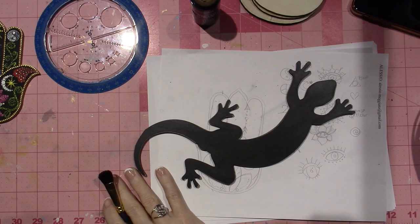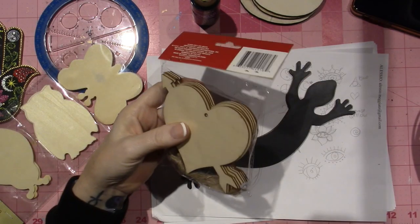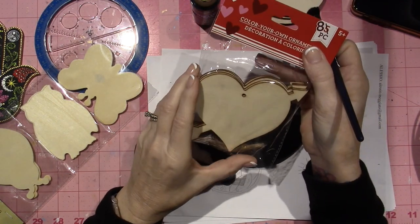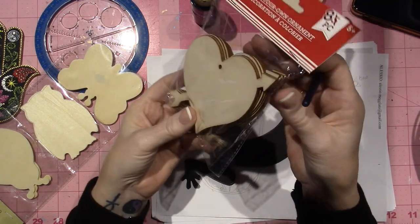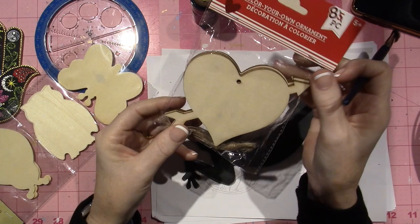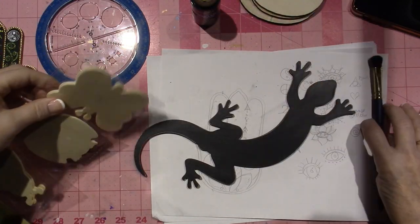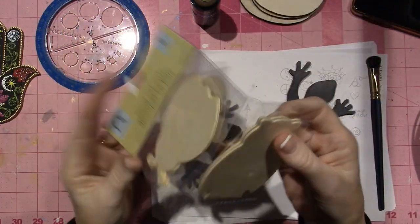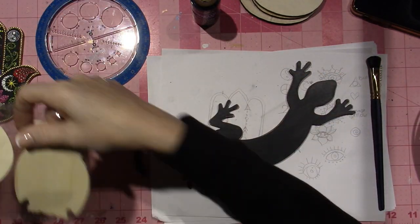I went to the Dollar Tree again. I went for a walk yesterday with Paula, my friend, over in Epstein where they have the really good Dollar Tree, and one of you guys had asked me about doing some heart projects. So I got this — it's an eight-piece heart ornament set with arrows through it. I just thought they were adorable. They also had this set — this dollar store has a lot more crafty items — but I specifically wanted the owl. This one has ladybug, owl, and butterfly.